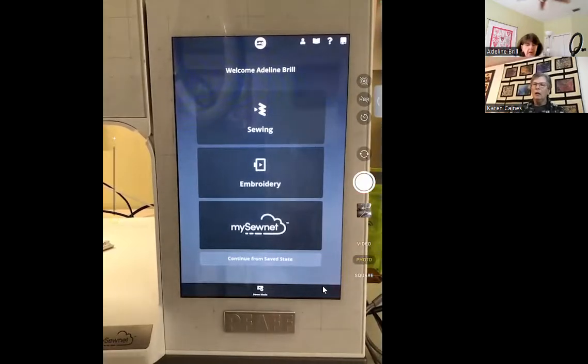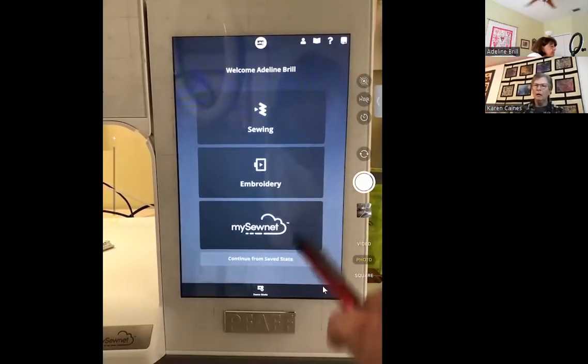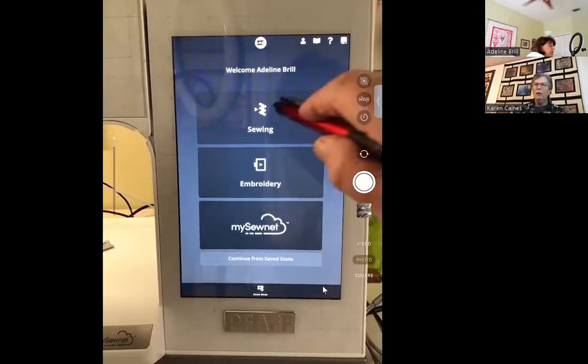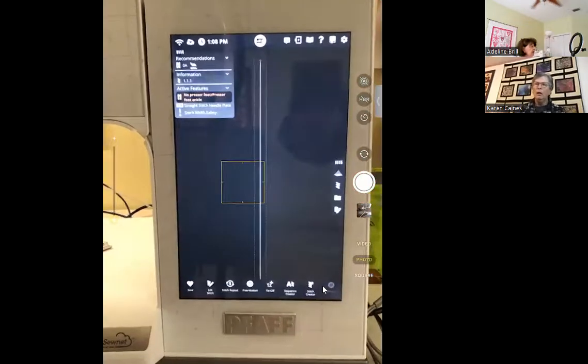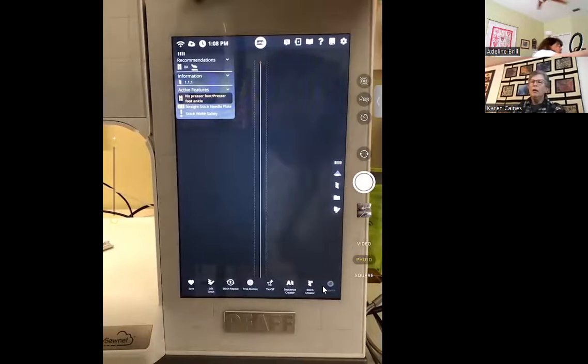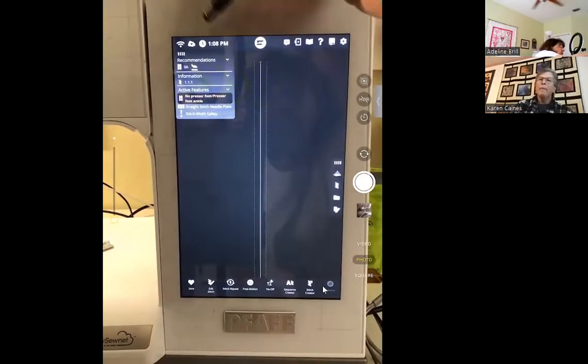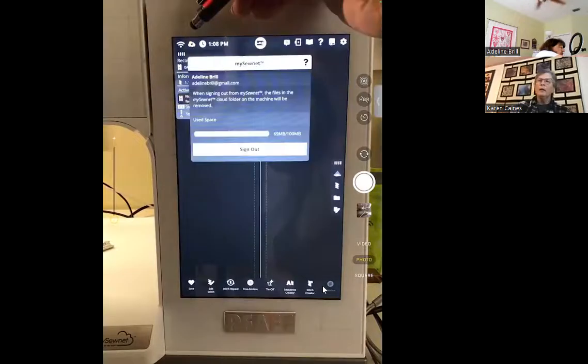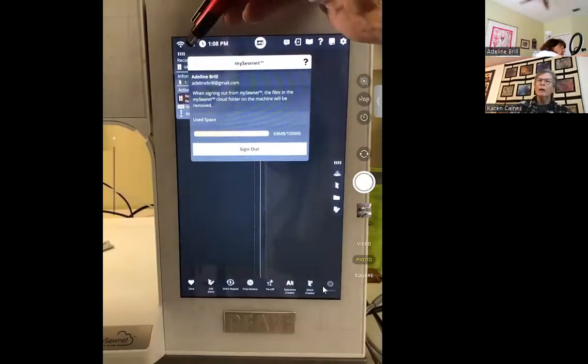The next step that I'd like to show you, we'll go into sewing, and we'll go across basically the top. This is your Wi-Fi. This is where you sign in to your My SewNet account.